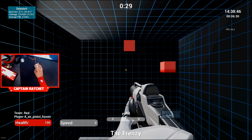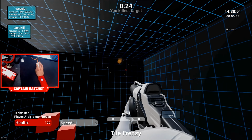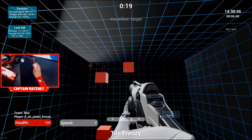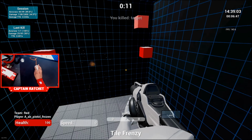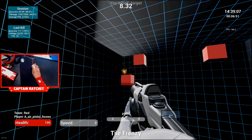So using the new Cape Town, I did manage to break my record on Tile Frenzy. Take note, I'm not very good at this Tile Frenzy. This is like the second time that I did it. But I set my highest record with the Skull, and then I broke that record with the Cape Town. Again, that could be a placebo effect. I also used the Cape Town for a period of 5 hours doing ranked online in Siege, and I found my performance to be pretty good actually. Again, could have just been luck in game, but honestly, I don't think this is a must buy.